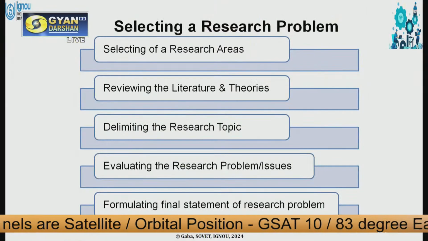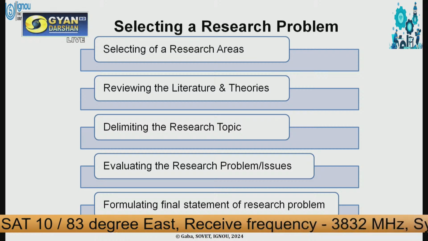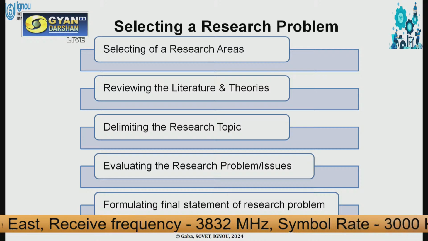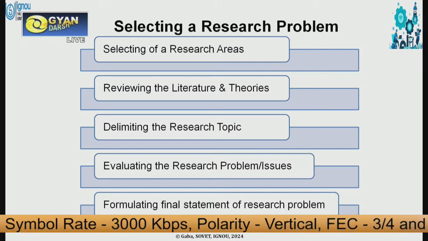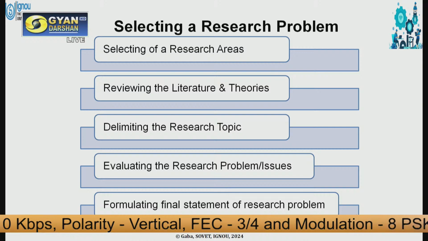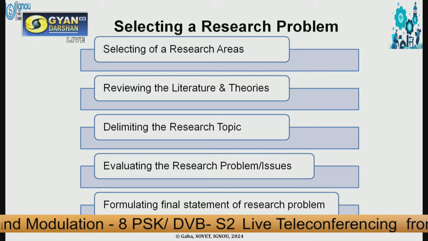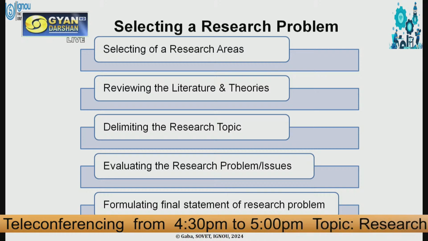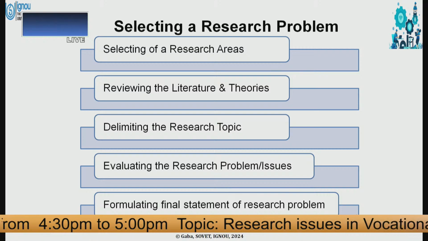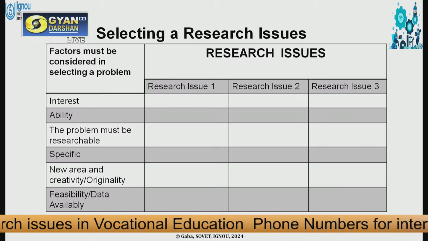Third is the research area, going to the literature. How to do a review of literature and theories. What are the research theories, the vocational education theories? How to do a literature review in vocational education, the different sources. Then come to delimiting your research topic. There are not so many areas in our coursework. We interacted with our students. When they start their PhD, they have different ideas, so many multiple issues, but mind, we have to delimit the research topic when you are going to start, and evaluate the research problems and issues, combining your problems and issues together and making a final statement, that is, formulating the final statement of the research problem.